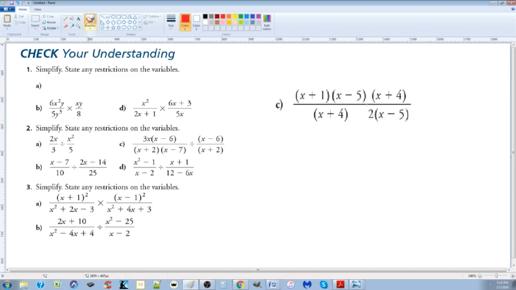But as I've told you before, this one's already been factored out. As I told you, before you simplify, you must find the exclusions. I'm not going to go through it too slowly because you should know it. So right here, x cannot equal -4. And right here, x cannot equal 5. So those are the two exclusions. You just put them aside and keep them. Okay? And then you can simplify.